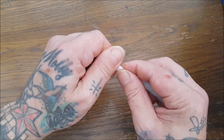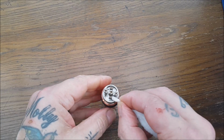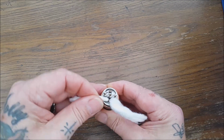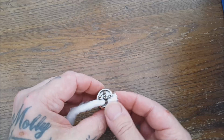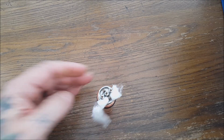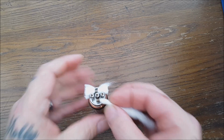Yeah. We'll roll one end nice and tight, and we'll do our best to get him through that coil. Just like that. Give him a roll. That'll help him scrunch down and get through. And we'll pull him all the way through, leaving ourselves a little bit one end. Trim him off with the scissors that I didn't bring out here, so I'm going to use my side cutters. Just like that. Little bow tie. Repeat this side.